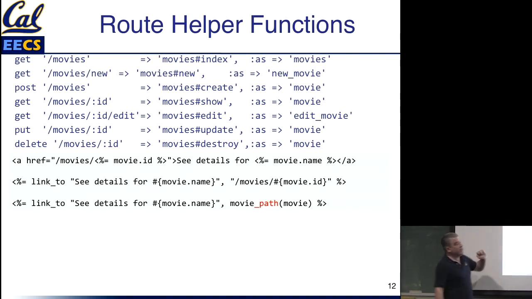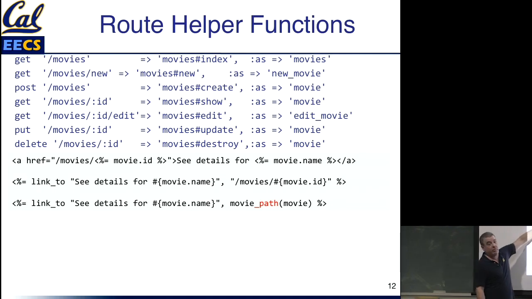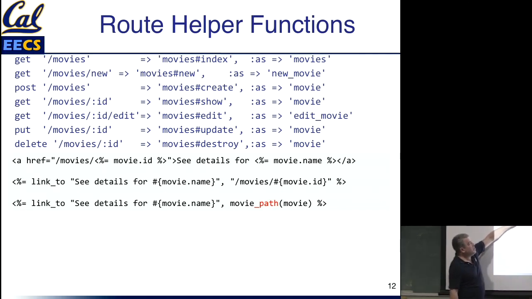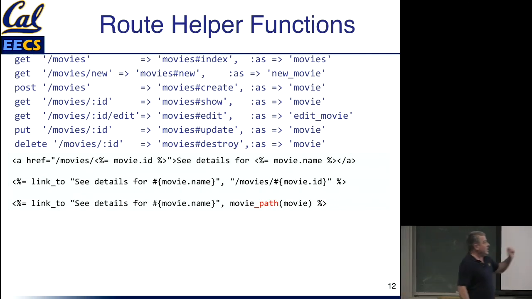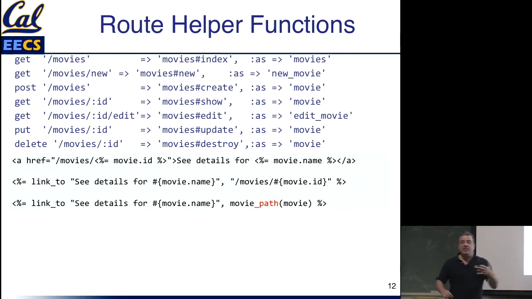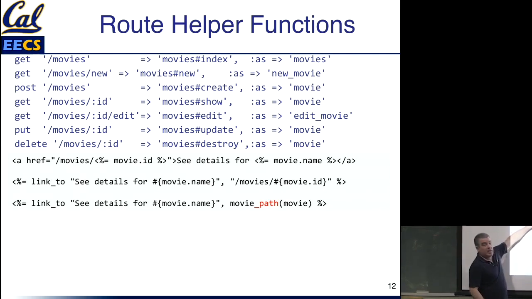Another way to do the same thing is, first of all, instead of actually putting the tag in, we could put in a tag called link_to, which is a Ruby helper, one of many, that actually generates a URI for you. And we'll talk about multiple reasons to use these. But in general, the reason Rails gives you indirection for a lot of these things is that in production environments, you could do things like linking to images that are actually stored on a different server to speed things up. It's very cool. But for the moment, you can take my word for it that link_to is a plain old Ruby function that's part of the Rails library.